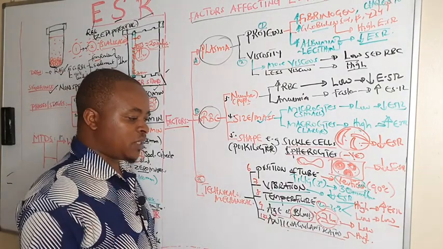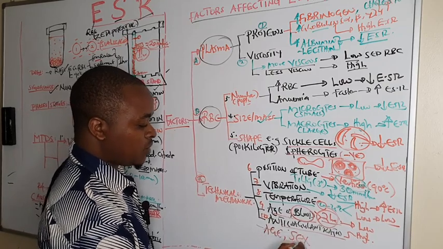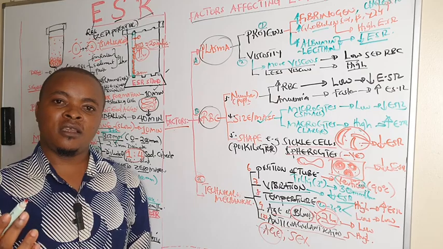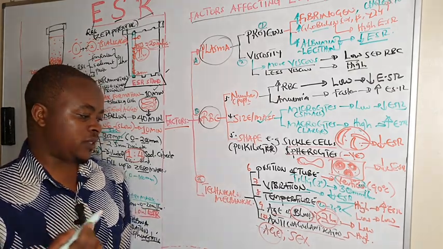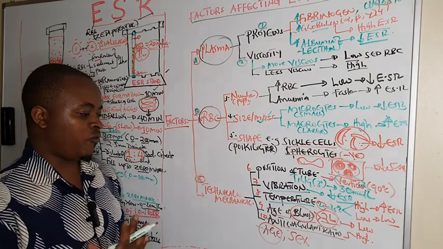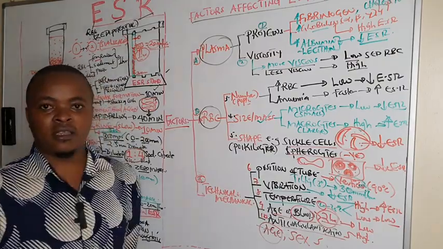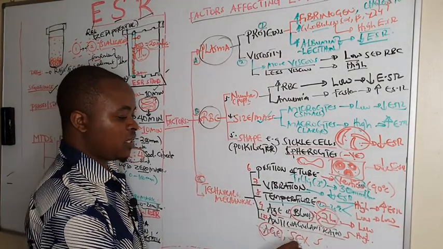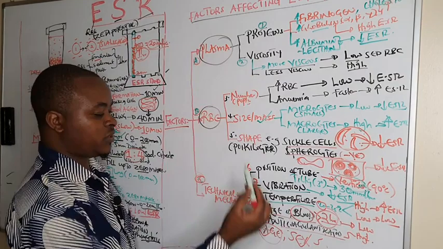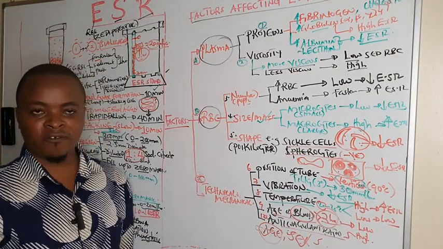Some textbooks go ahead to give factors like sex and age, whereby in children and the elderly ESR is high, whereas in the middle aged, that is the adults, you find they have low ESR. Then we see ESR raised in females more than in males. So sometimes they add age and sex as also factors. If you have failed to raise all of these, you can always add age and sex, though they are not good factors to give as the first point.